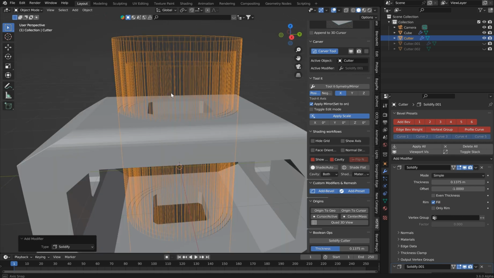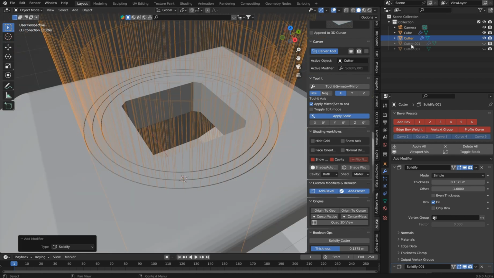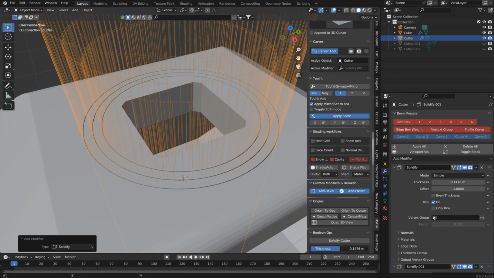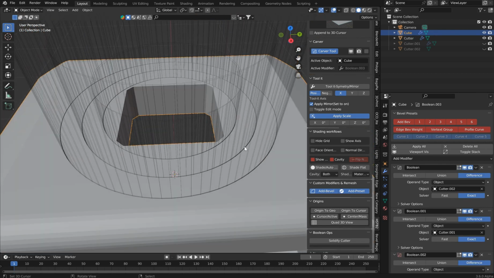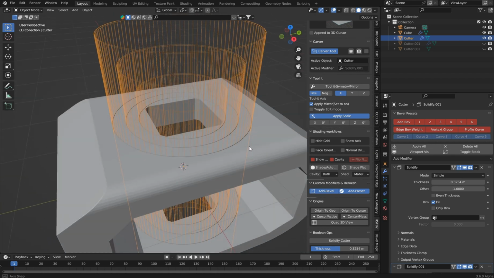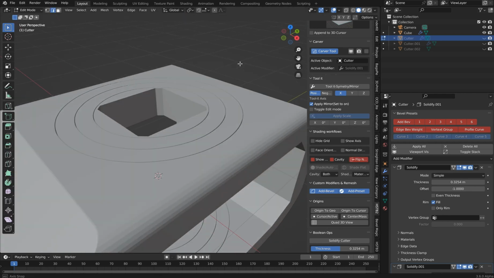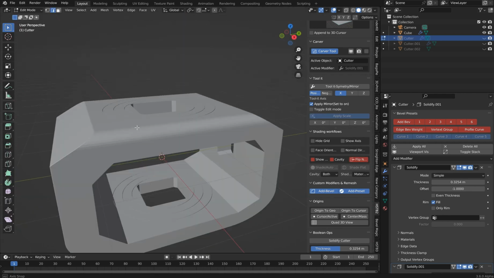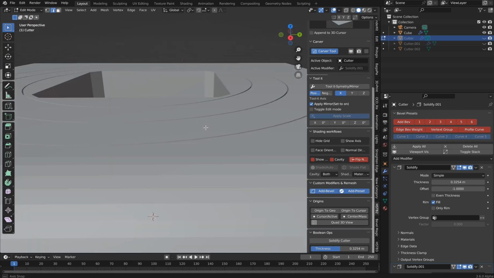And now Blender might start lagging out if you do too much of that, but it's really cool because you can grab the individual cutters and the individual solidifies and then start kind of playing around with the thickness and how it looks. And so that would be a really cool trick. And you can add certain, you can chamfer these and do all kinds of really cool things. So that's it, guys. That's all I'm going to do with this model so I don't end up crashing Blender, because it is going to get kind of heavy.